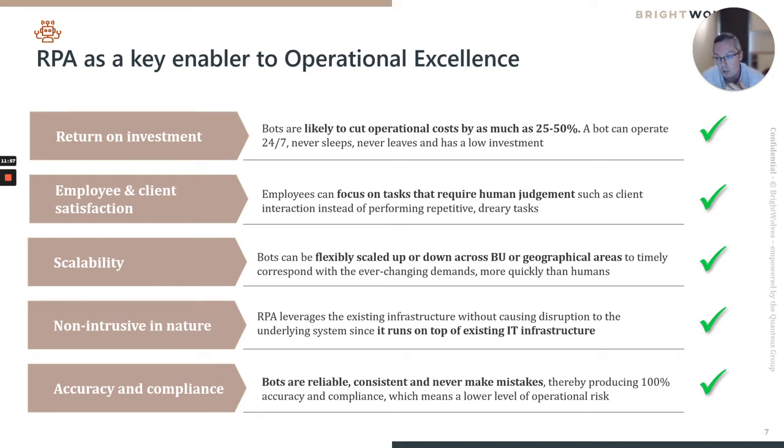Scalability is a third component. Once you develop a process, you can actually scale that up or down the way you want to. For instance, for those invoices, there might be now 1,000 per month. Maybe if it becomes really busy in the next couple of years and they expand, it can be 2,000. Well, no problem. You let the robot run a bit longer, or if you want to keep the same speed, you just copy paste that process into a second robot, so to say, and then they work in parallel at the same speed as before. So you can really easily scale that up and down.